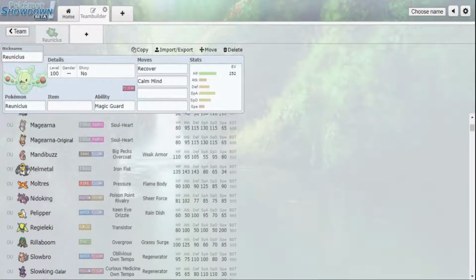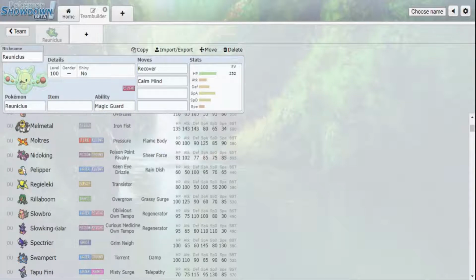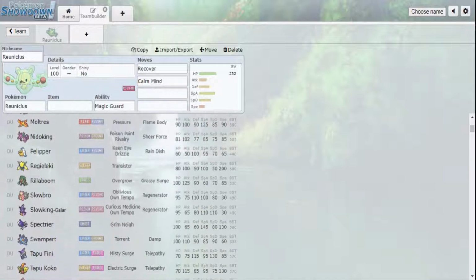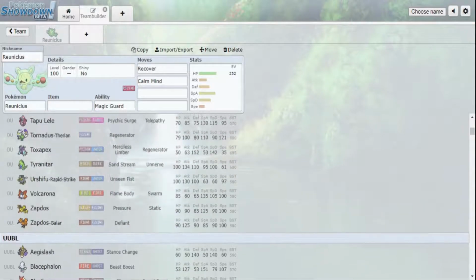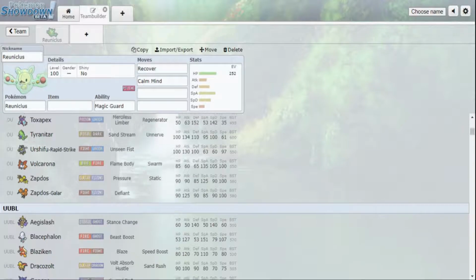Melmetal with the Assault Vest shrugs off Focus Blast. So even if they catch that on the switch, it won't do much to it. And Iron Head not only has a chance to flinch, but it does way too much to Reuniclus to the point where it can't even set up reliably on it. So Magearna, Melmetal, Tyranitar, Landorus-T, Fast Crunch is gonna do a lot. Or if it's like a Choice Band variant, which is rare, but it's a possibility.